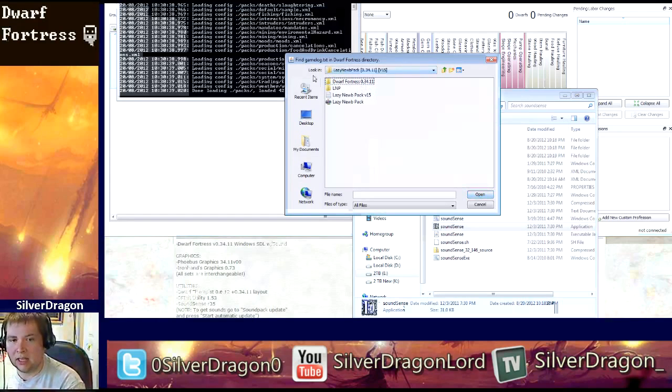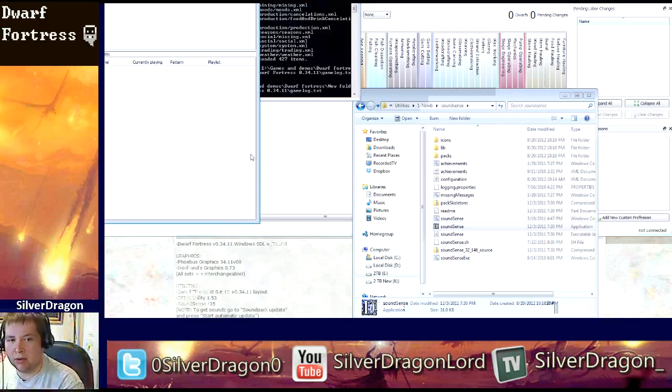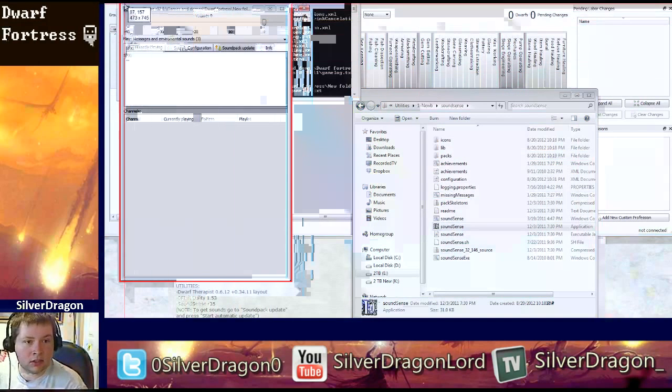And once you get to the Lazy Newb Pack folder again, you want to go into the Dwarf Fortress one and locate the game, where is it? Gamelog text. Just gamelog.txt. It should be right under the Dwarf Fortress icon. And then just hit open. Then you're going to get something like this here. Let me just scroll this down and actually zoom in on it a bit so you can have more of an idea of what it does.